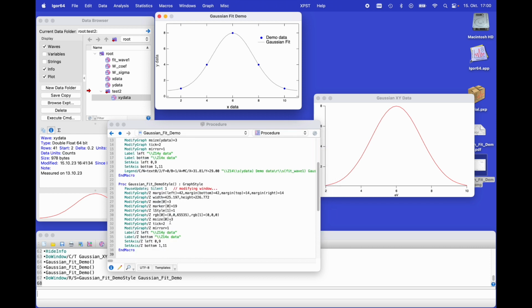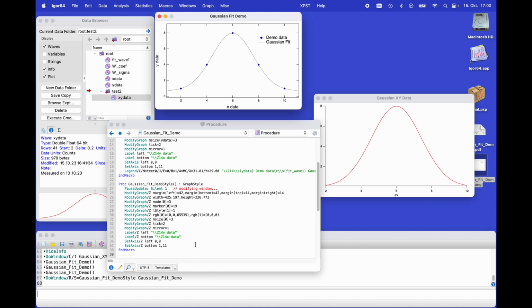And we see here we get a second macro which looks a bit different in the way that it will not contain the command to display the actual data, but just the commands which are necessary to style that graph.